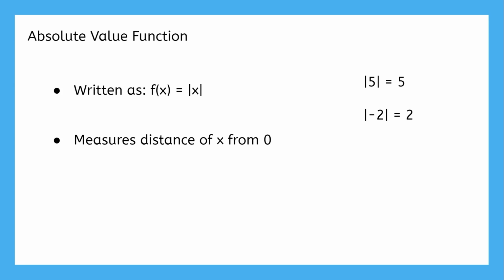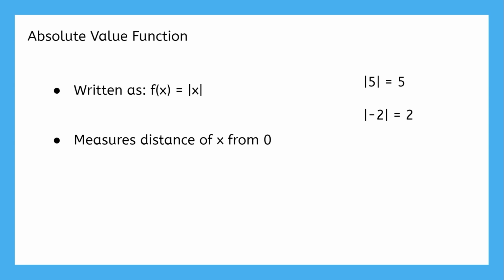If you're confused as to where the negative went, think about how distance is measured. A ruler only has positive numbers. You can measure 2 feet in any direction and it'll still just be 2, not negative 2. Distance is always positive. So in its base form, absolute value will always come out positive.